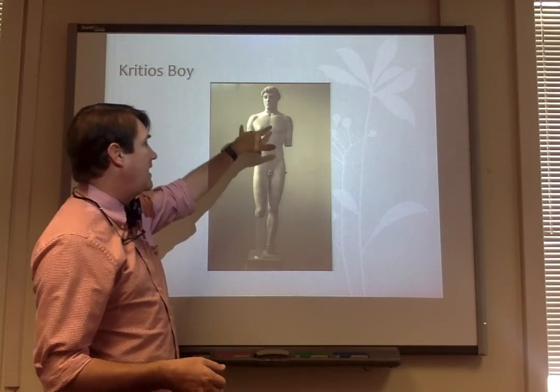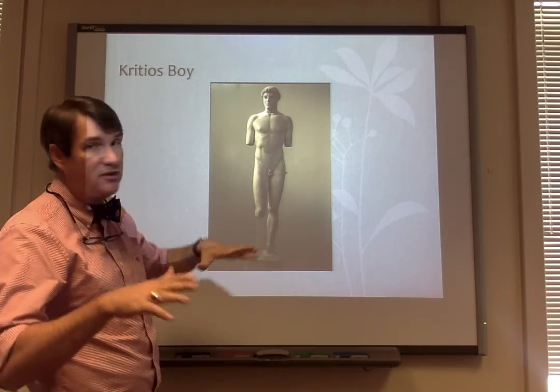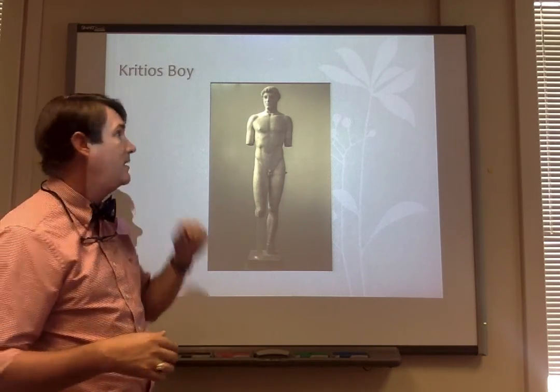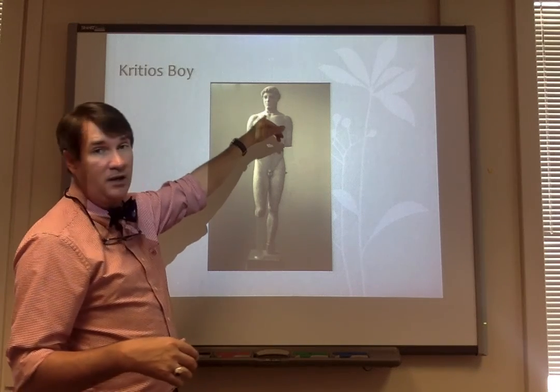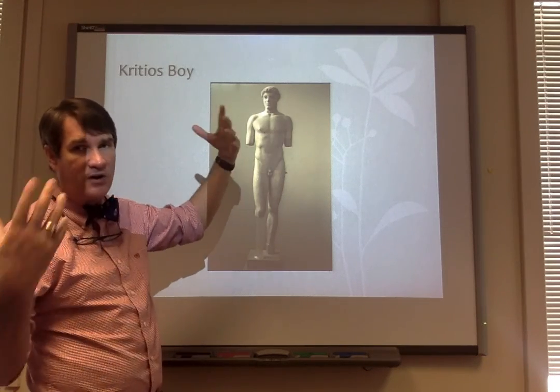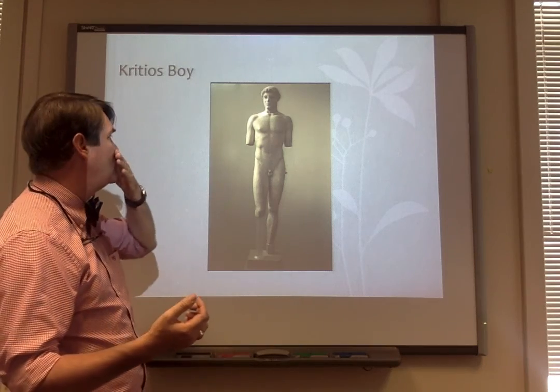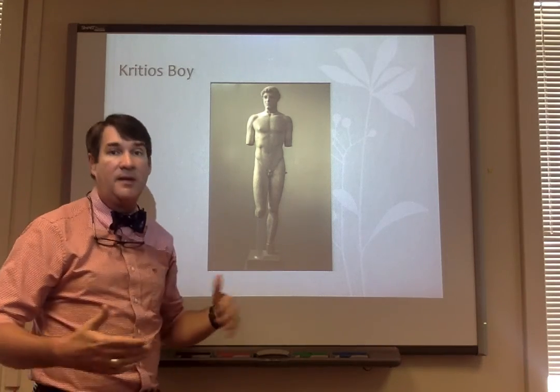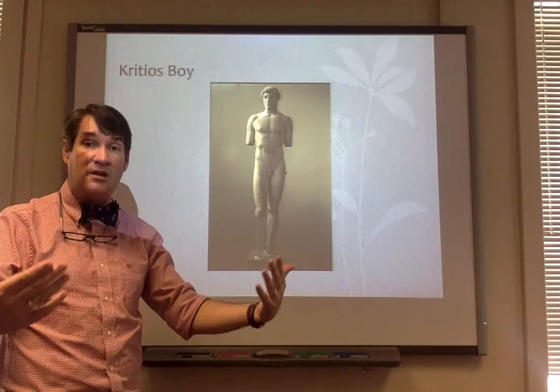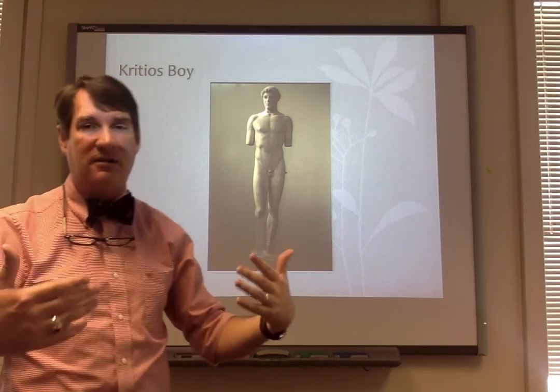His shoulders are relaxed. His arms are at his side. This is a youth between the ages of 13 and 14. His face is very natural. His calm face, not an archaic, goofy smile like the other statues. This is exactly what a human body should look like. So the Greeks have achieved that idea of realism.